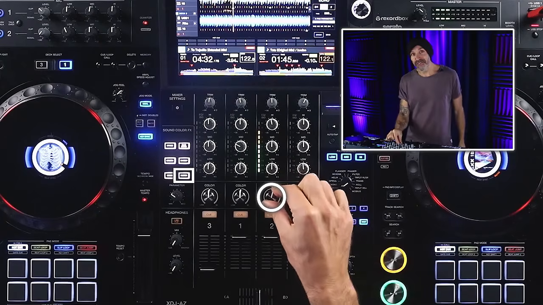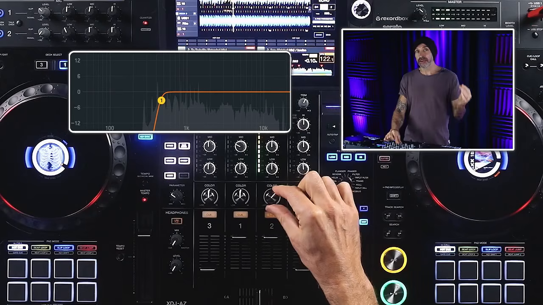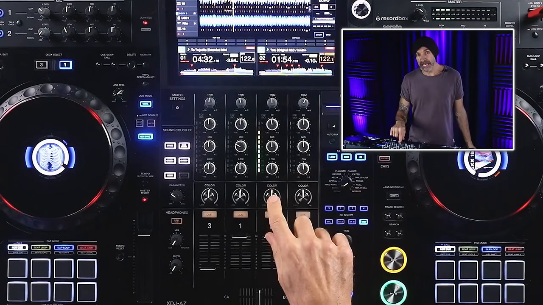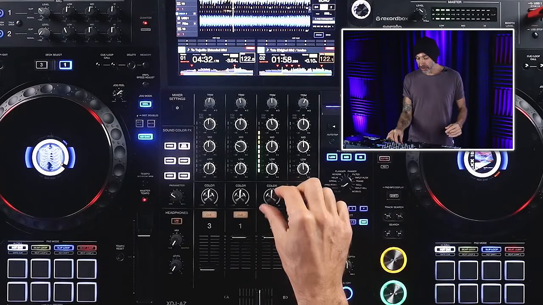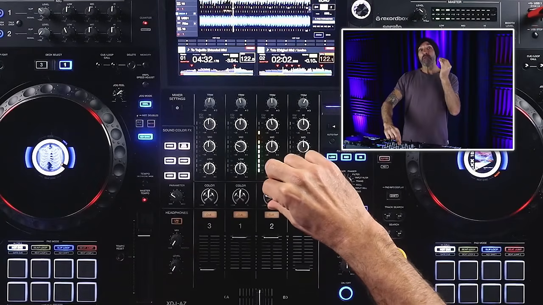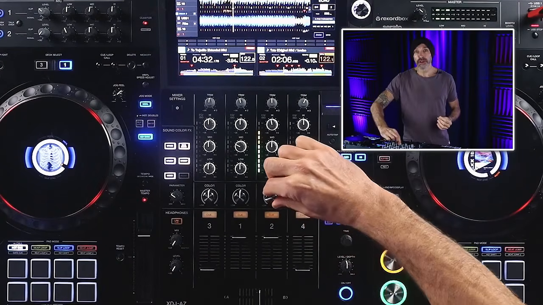Then if you turn it to the right, that's the high pass filter, and that removes the bottom half of the EQ, so it removes the lows plus some of the mids. And centered here is no filter, so that's a clean signal. Now, as you turn the filter further to the left or the right, it's carving out more of the track, and the sound gets thinner and it gets more affected the further you go.